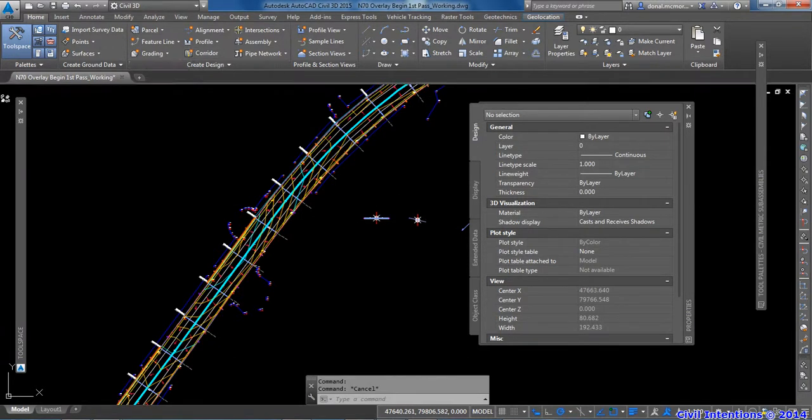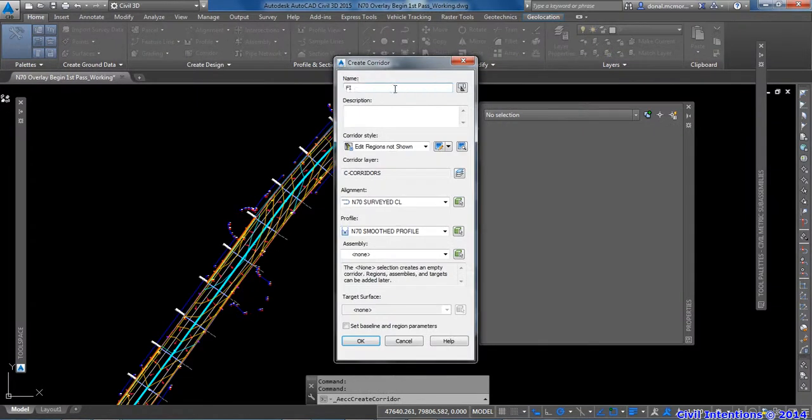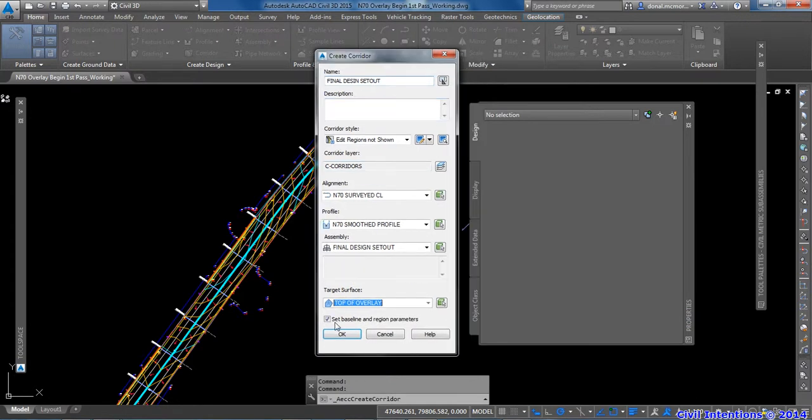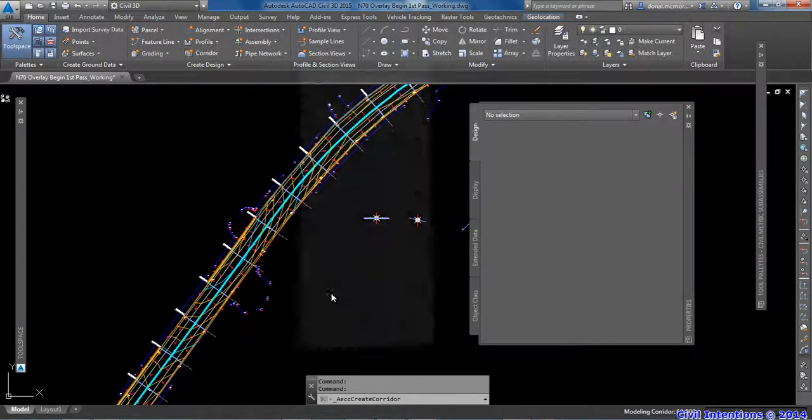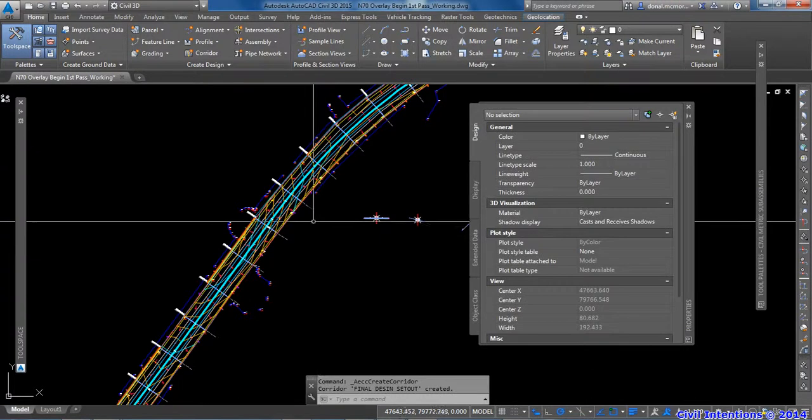Okay, so go to corridor now, and this is our final design set out, and then we choose that surface. Final design, sorry, the assembly, and the target surface is the top of overlay. Okay, and I'll just untick that for the moment, and we'll go with that to create a corridor based on that.